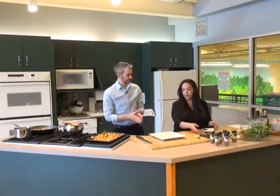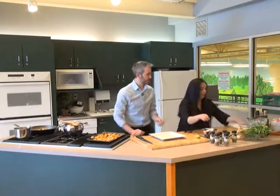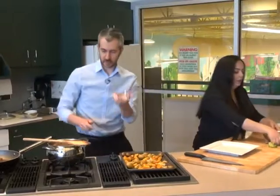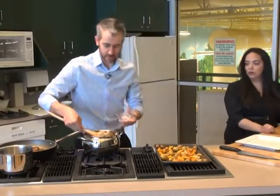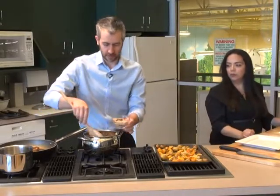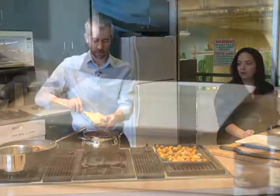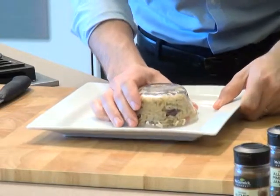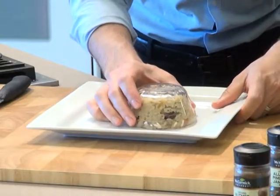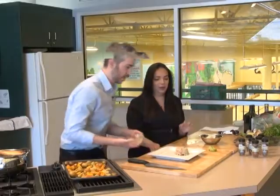So let's start with the rice. I'll just grab the small bowl. Okay. On va juste prendre une petite bol, mélanger le riz. Je vais juste remplir le bol de riz. Juste prendre l'assiette, le renverser. Uh-huh. Et voilà.